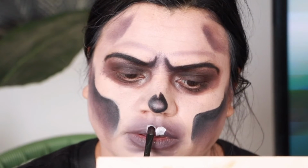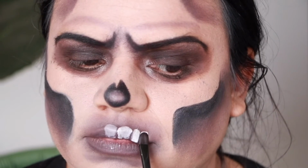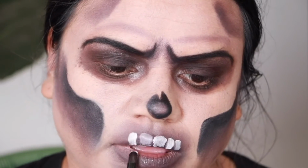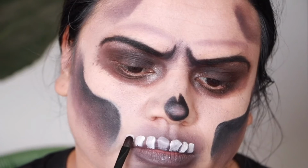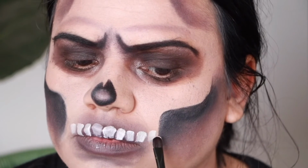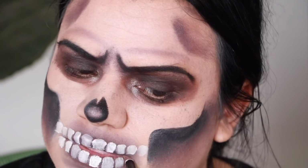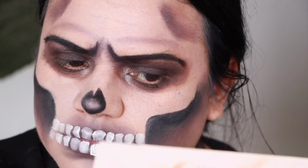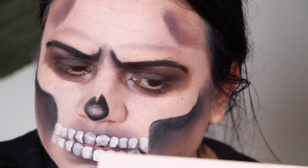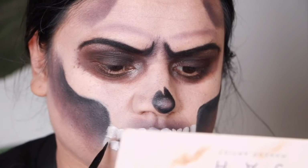To make it easier, use a flat lip brush with a rounded top to get the shape of the teeth. Paint over the lips and then out to where the black area is. Do the same for the bottom teeth as well, and make sure there's space between each tooth. Because I didn't shade that far out, I had to go in between those teeth on the outside.